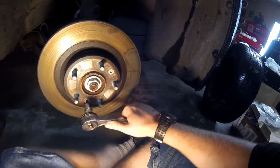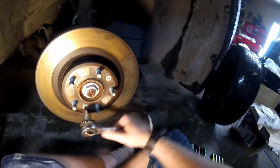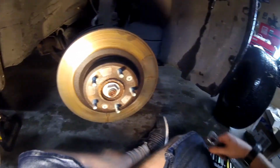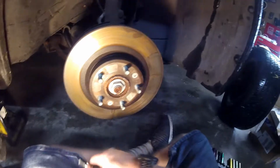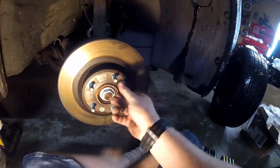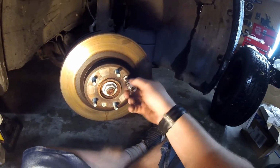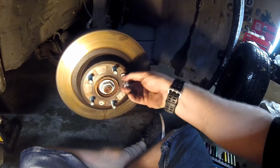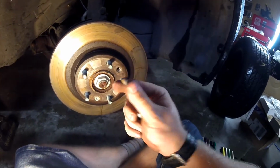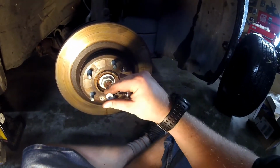Sometimes they are not quite this easy to get off. Honestly, I can't remember if I anti-seized them last time, but sometimes you will have to fight with these. And on the Fusion when I did this, I had to add heat. My old car was a Fusion that we had before this Milan. Just hit it with the torch for about 5 minutes. I didn't have a strong torch, but I just hit it with a regular propane bottle torch you can get at Walmart for about 5 minutes, and it came loose. And that also helped the rotor come loose.